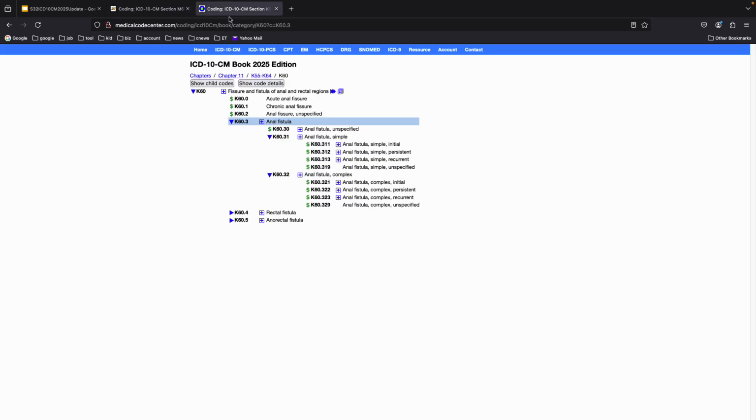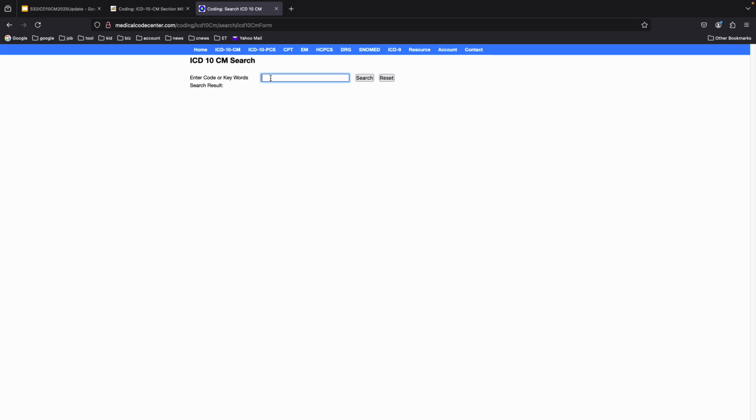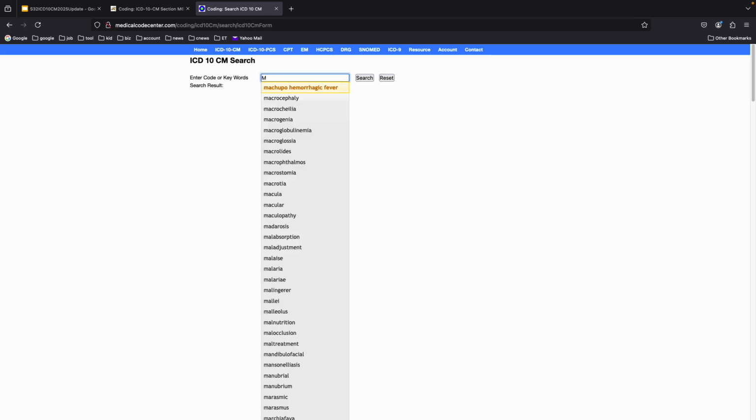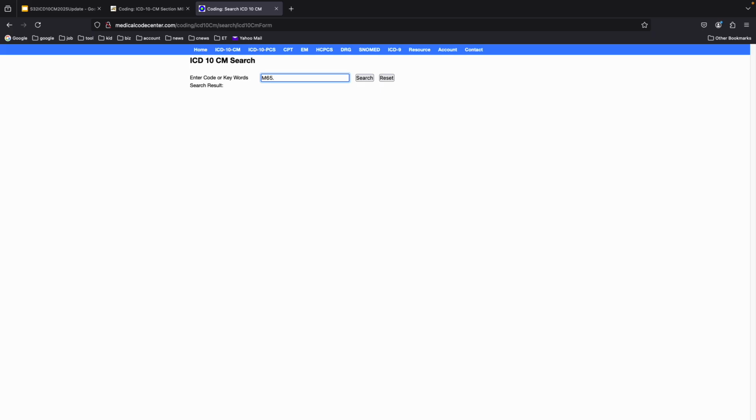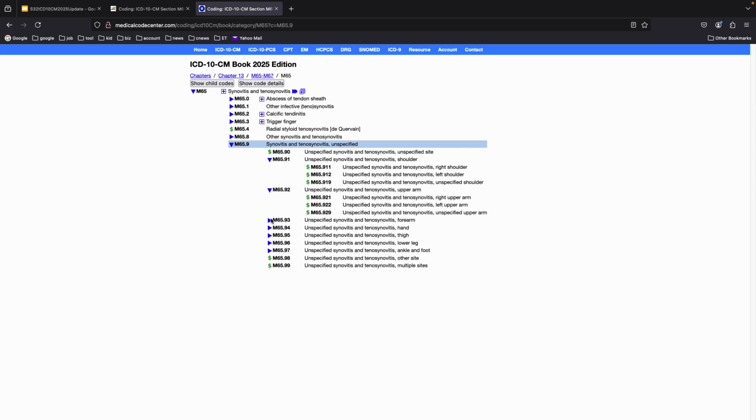Then if you look into the 2025 edition and search 65.9 here, you can see on the first level it is split into these codes, and then this further splits into three codes.